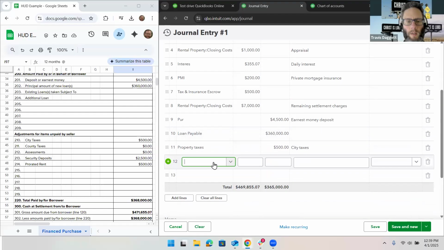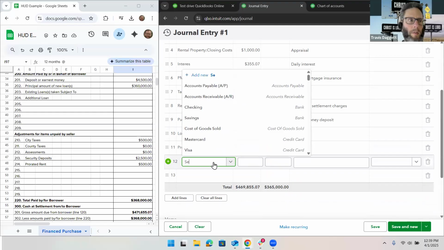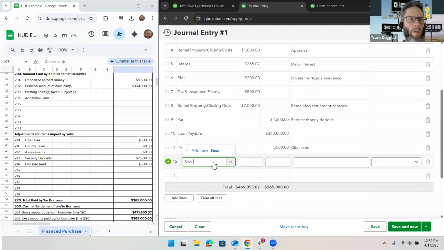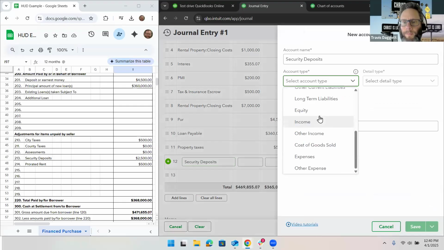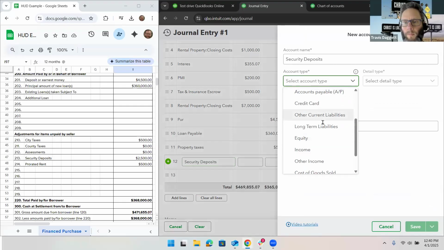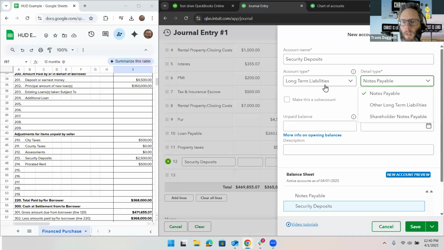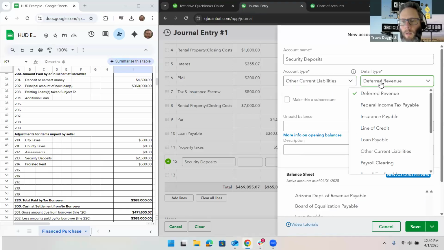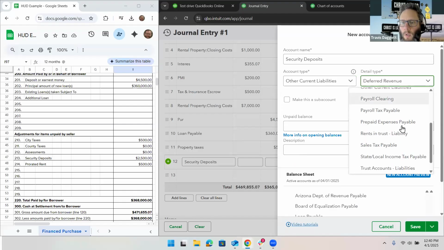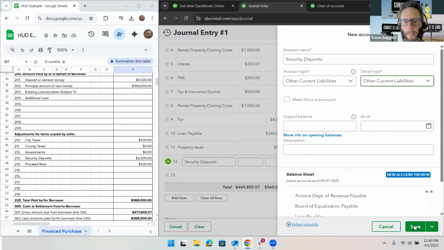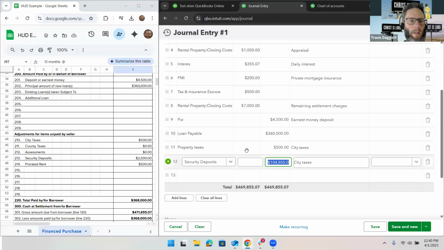Okay, and then we have security deposits that are transferred. So this is a liability. Okay, and that is 2,500.